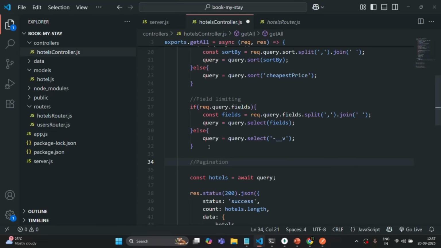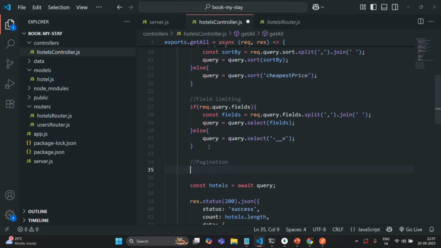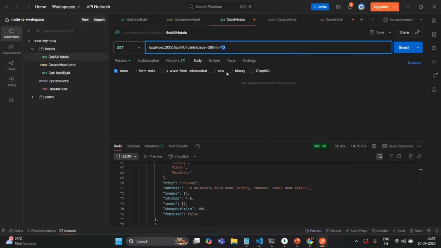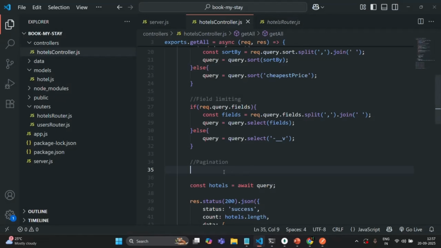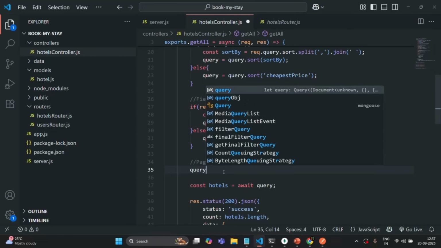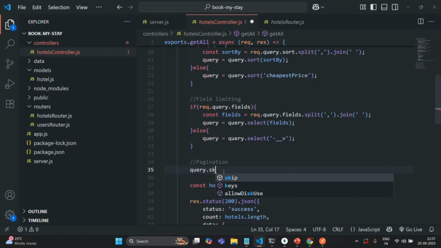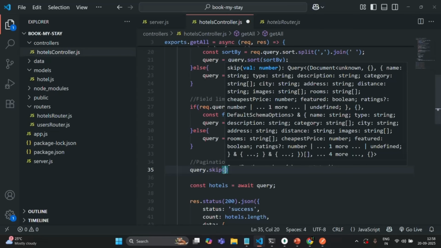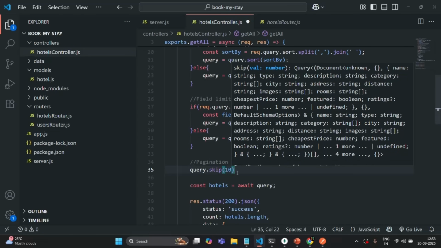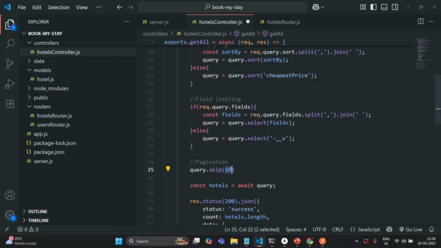To implement pagination, what do we need to do? First, we need to read the values of page and limit. On the query object, we have a method called skip, which tells how many documents to skip. If I say skip 10, it is going to skip the first 10 documents.